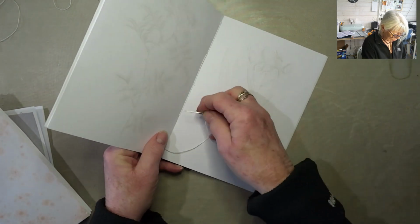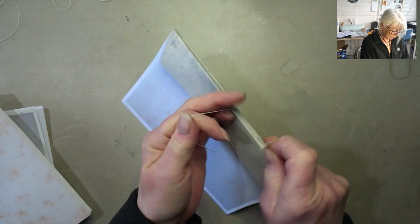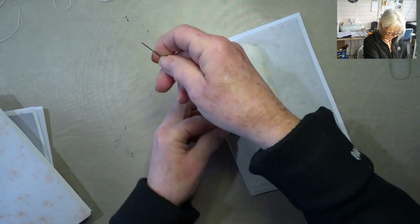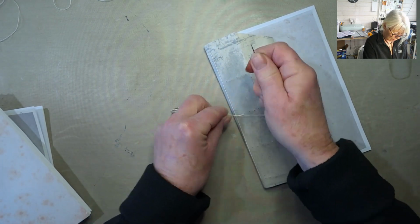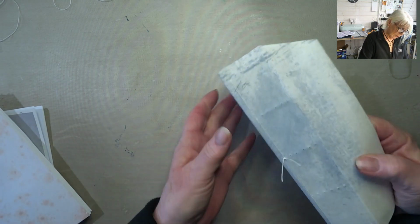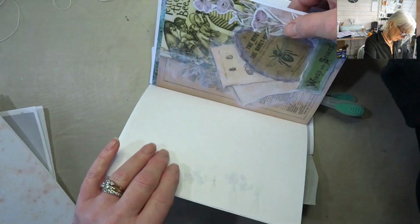So I've got a 5-hole pamphlet stitch in here, which is what I tend to use on my journals. I've made sure I've got enough tension so it's under that one, and then I just do a double knot. Trim the ends. And then do number 2. Is that the right way? Yep, that's the right way.